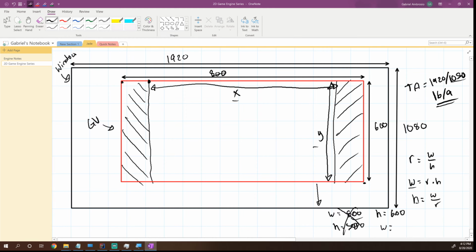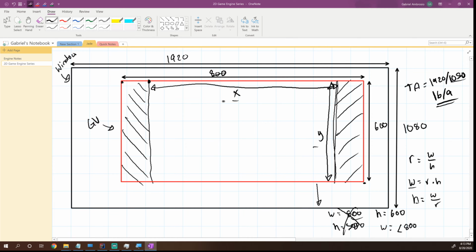And then what would the width be? Well, let's plug in our target ratio, which is 16:9, so 16 to 9 times the height, which is 600, and that will give us some number that is less than 800. That tells us that we have the appropriate width and that we can fit everything into the game viewport. So this is the first step. We solve for the width and the height, and we try the width first. If that fits, we use whatever we get from our calculations. If it doesn't, then we use the height, and then we calculate the width.